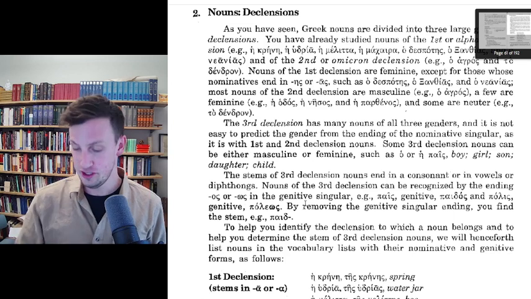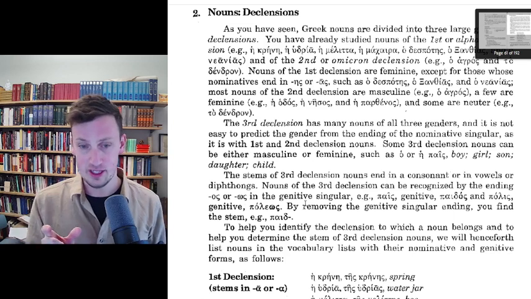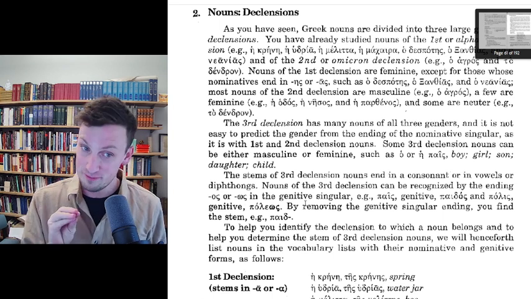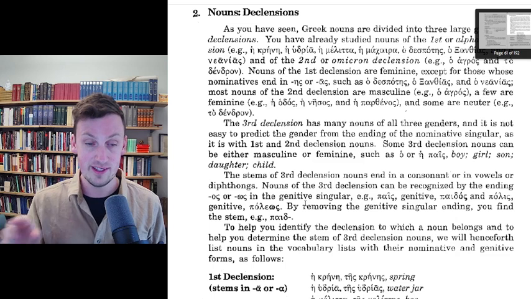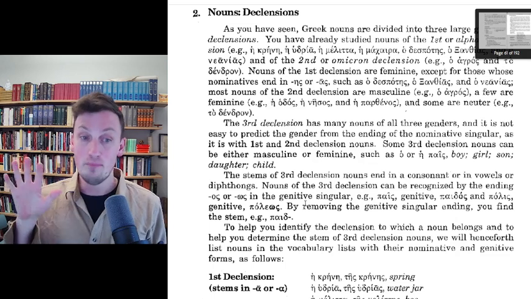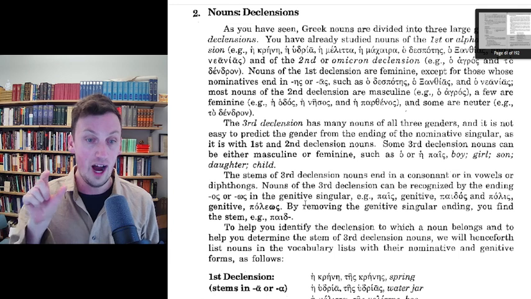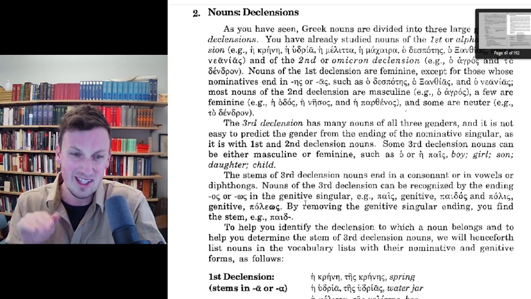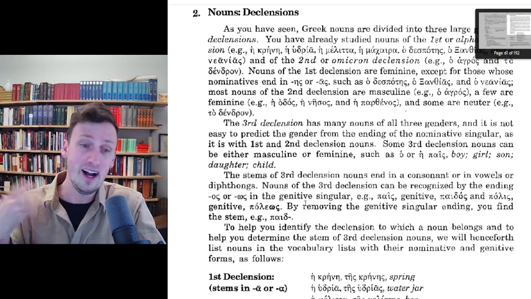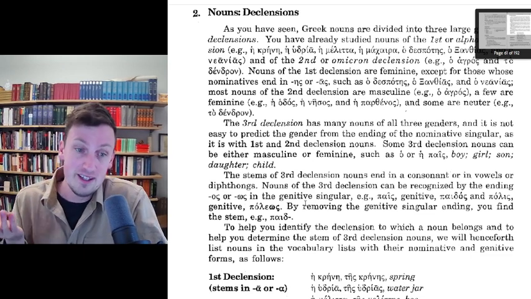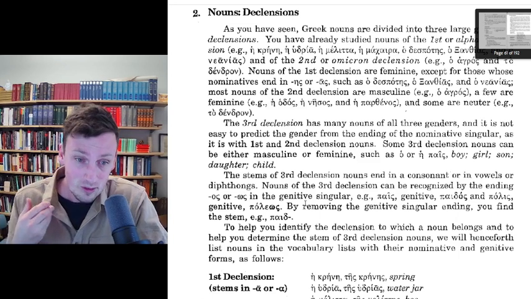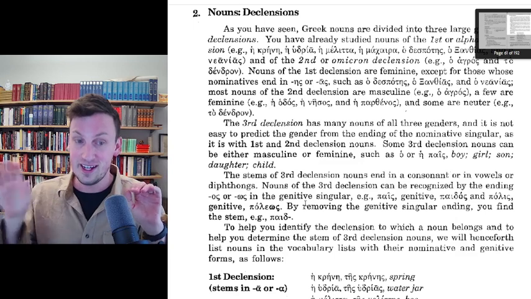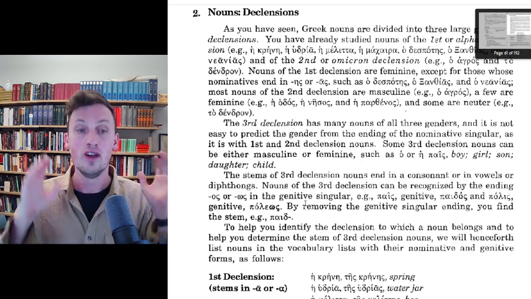You've learned two declensions. You've learned first and second declensions. Masculine and feminine are the first. Most first are feminine, but not all, right? We ran into a couple that have eta sigma as the nominative. Most seconds we've learned are either masculine or neuter, right? So we learned those two, and then we later learned there's a few weird ones like hadas that look masculine but are actually feminine, and you can only tell because of the article, right? But for the most part, we've learned first declension feminines, second declension masculines, and second declension neuters, and learned there's a few other exceptions. Okay.